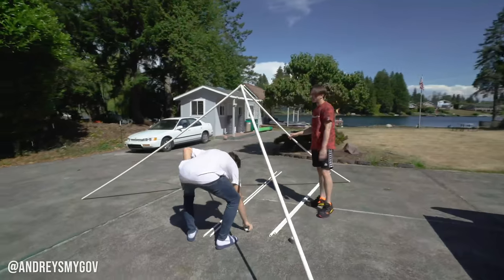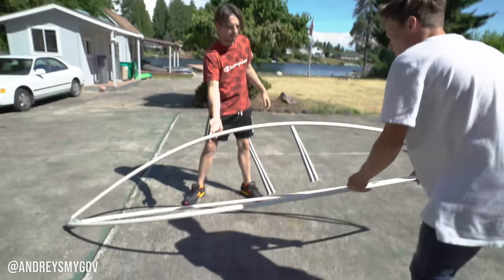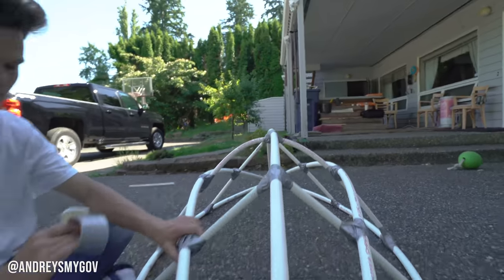Alright, so basically what we're about to do is, well, we just took a little food break because we didn't have lunch yet or breakfast. Well, I didn't. I don't know about the boys. But the plan is I'm going to build the skeleton first just to know what I'm working with. Then I'm going to build like a structure.